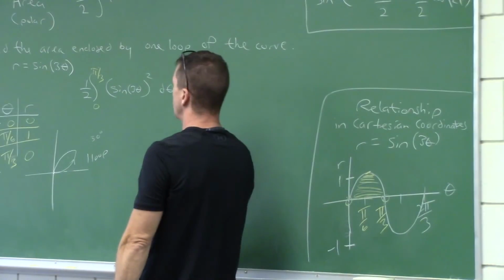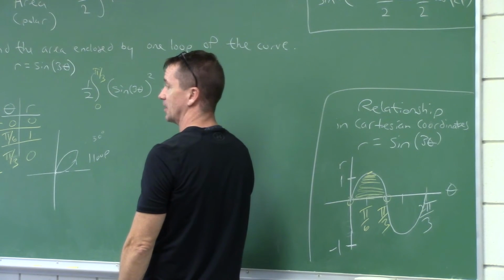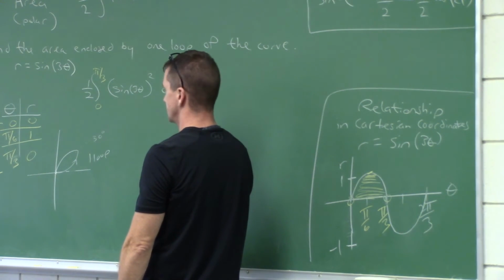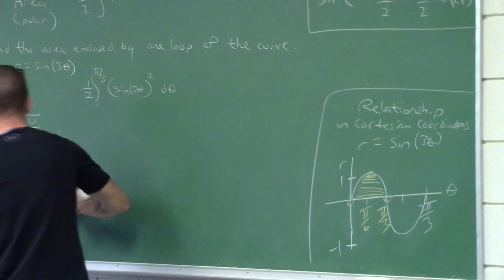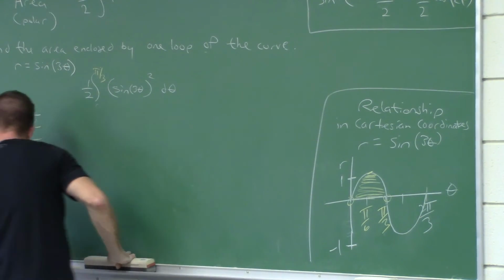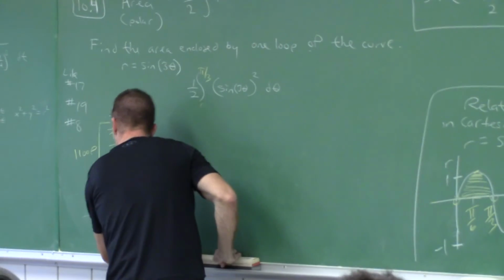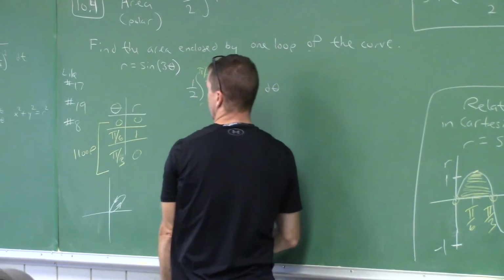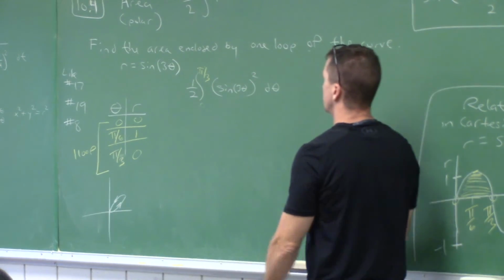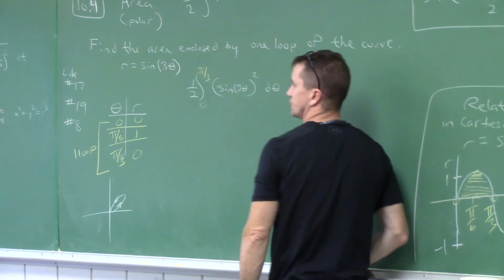And when we did the hard part, at least in my eye, we did the hard part. You ready to do the trig identity? Is everyone okay with that? Nice. There's your one loop, only that one loop right there. The one loop forms from 0 to pi over 3. We need the trig identity. What is it?